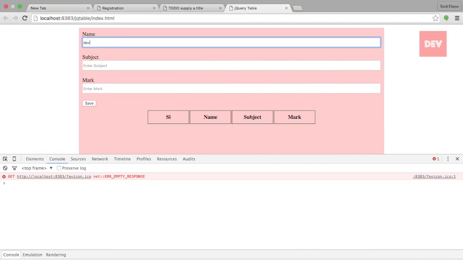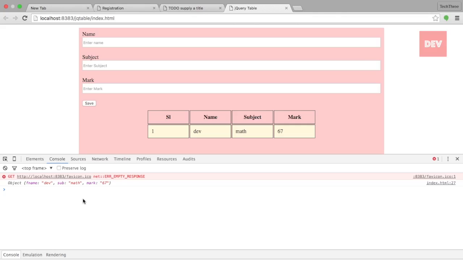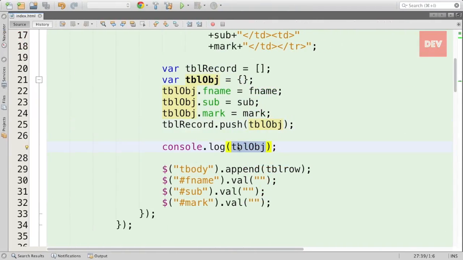Let's verify that. Sorry, still I'm displaying.